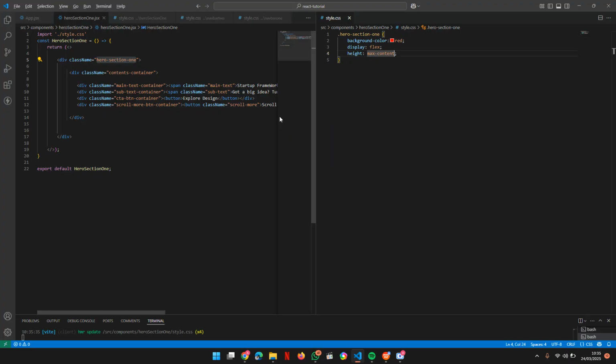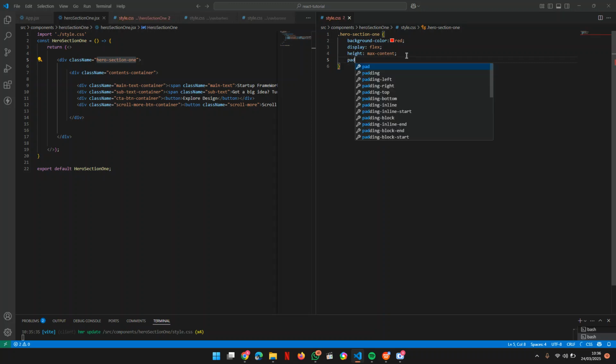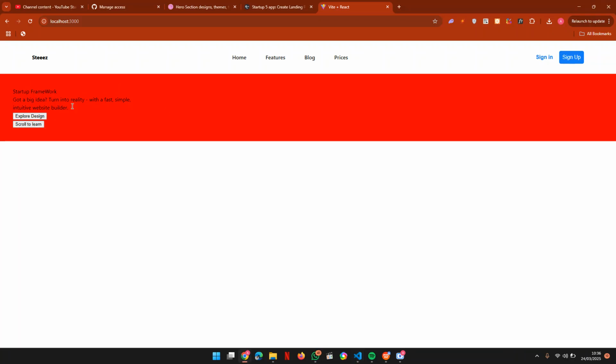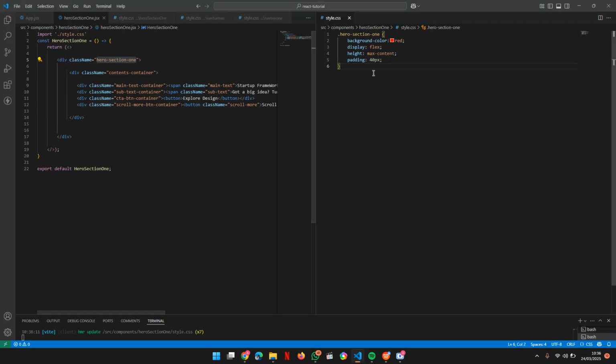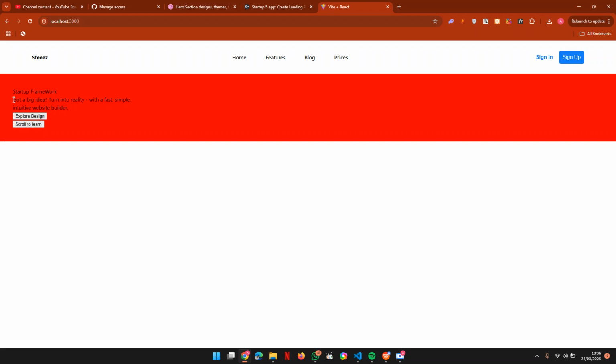So the next thing I want to do is to give it a little bit of padding. So padding, I'll say 40px. Now, padding is basically space around this div. So 40px padding means that is 40px space here, from here to here is also 40px, and there's 40px around this place.